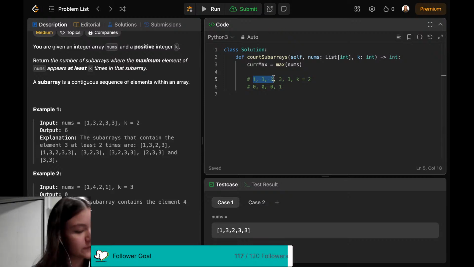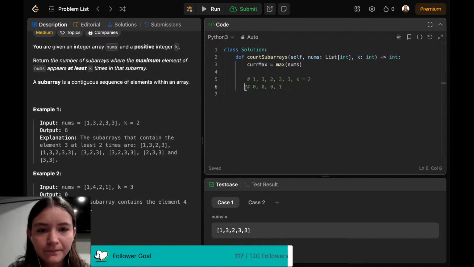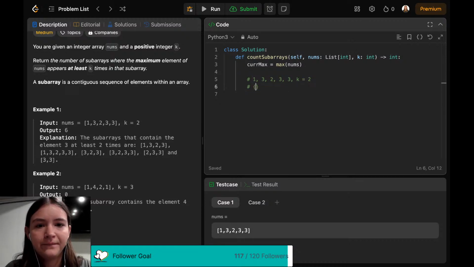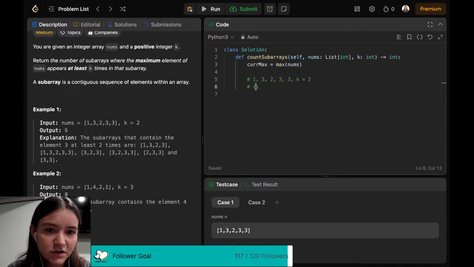Yes, wait, this is all making sense. So for example, this will be our current maxes map. We're gonna loop through the array at this position. The number of cur maxes is 0.